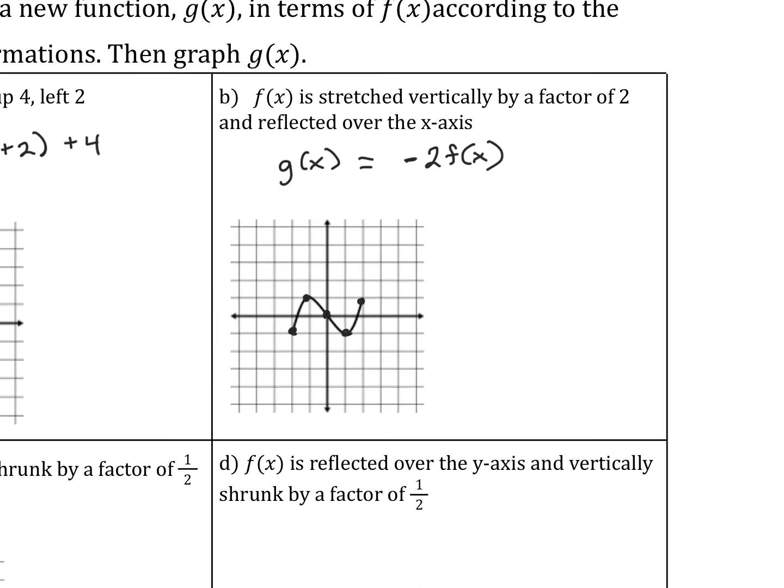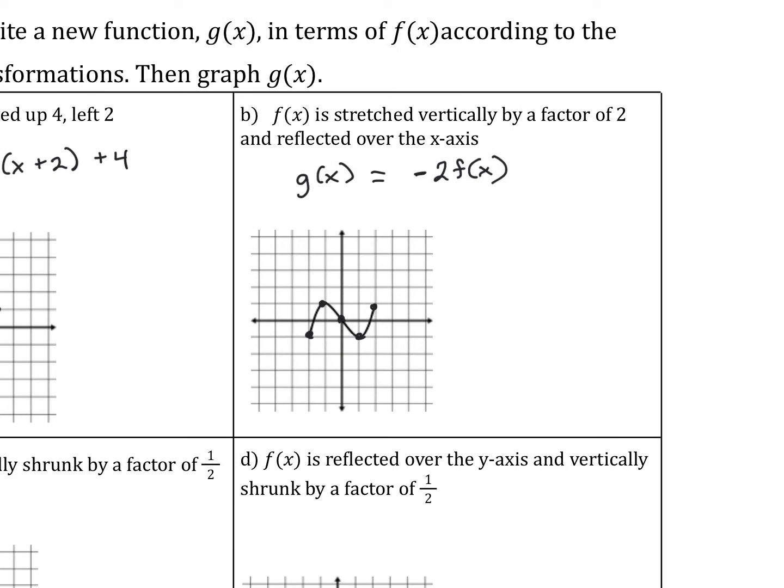So again, this should only affect our y values because both are vertical. So we're actually going to multiply all of our y values by -2 to help us graph. So this point, we multiply the y value by -2, it would become here. Our next point goes here, 0 stays at 0. This point would go here, and this point would go here. So you can see that this reflects, and it's a vertical stretch. So again, anything vertical should only affect the y values of our coordinates.